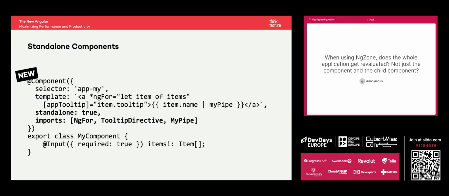And so that's why it now all gets streamlined again. You can now opt in to standalone components by saying standalone true. And I expect that in the future you will have to say standalone false for all the others, right? But that's not the case right now. And then in the imports array, you now have to specify all of the dependencies you want to use. And now everything is much simpler because your component explains itself. It specifies from where we get the dependencies that we need to use. And this allows us to build way better application architectures than with this big module chunk that we had before.